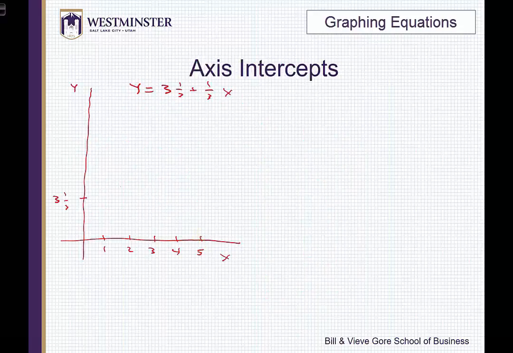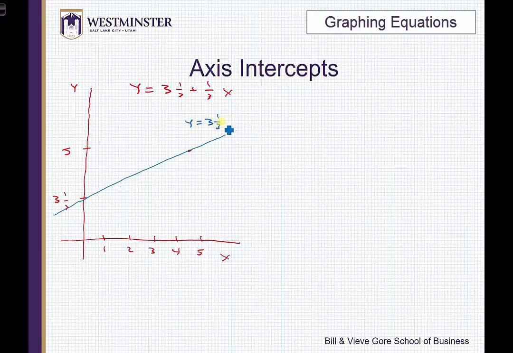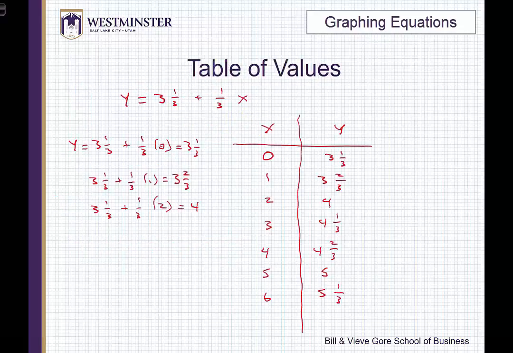So when x is equal to 5, y is equal to 5. We have a point out here. And having 2 points in a plane and a linear equation, we can now create a straight line connecting them. And that line is known as y equals 3 1/3 plus 1/3 of x. Because as we came along, every time we incremented x by 1, we incremented y by 1/3.